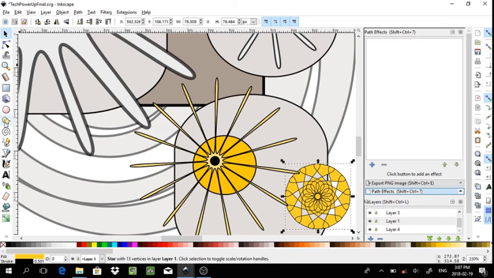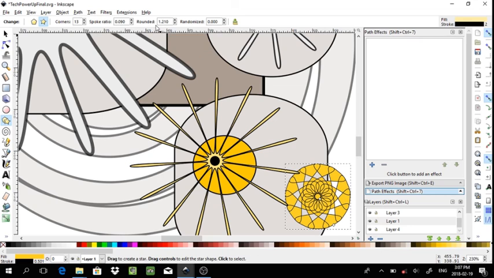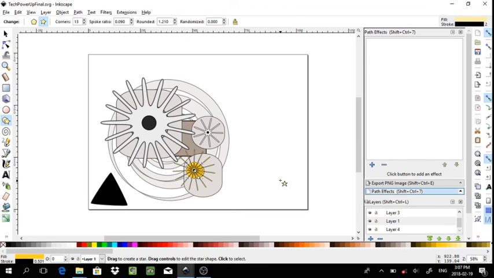I'll just show you the settings for it for now. So it was 13 corners, 0.9, and 1.210 just to get this sort of effect. And that is how you would work with simple primitive objects and layers in Inkscape.